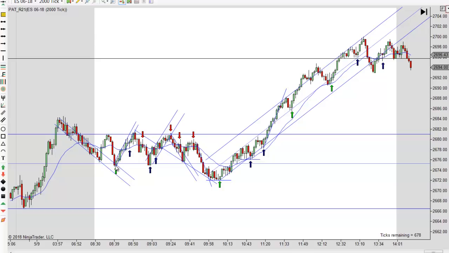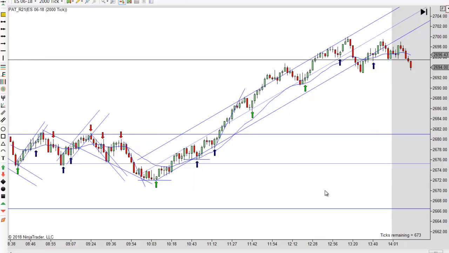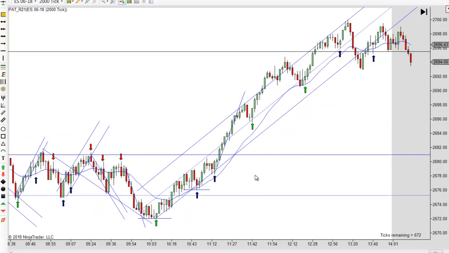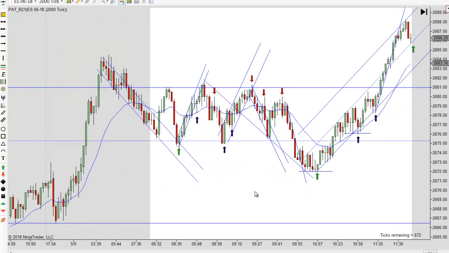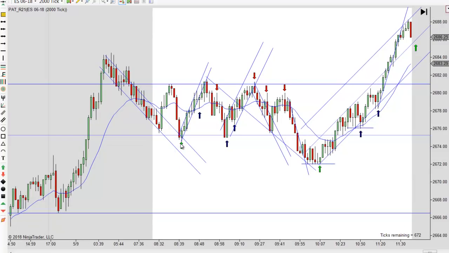This is really close to being blue. Notice you're working down. We get a clear close outside, a big move down to a new low, and you get this little reversal bar. And we're a little bit away from the EMA. So generally you're better off to wait on that higher low. I like to wait on that higher low when I can. But a lot of times, you want to catch these moves where you can. And this is a good point where you might catch the next leg up right here.